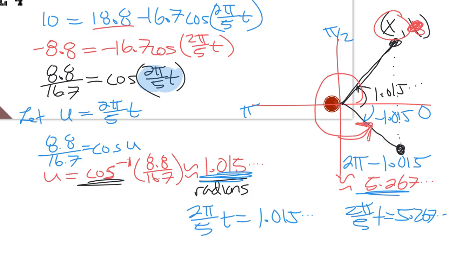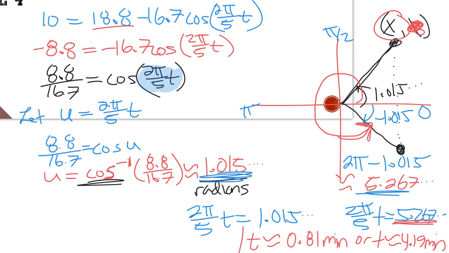t values. So once you do that, you can divide both sides to get that this is 0.81, rounded to the nearest hundredths. I think it asks us to find that. I'm not exactly sure. I don't remember what we wrote down. And this will be minutes. And then this one, we'll have t is about, if I divide all this side by 2 pi over 5, we should get about 4.19 minutes.